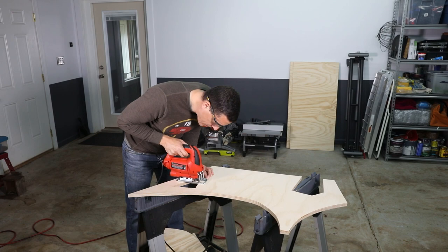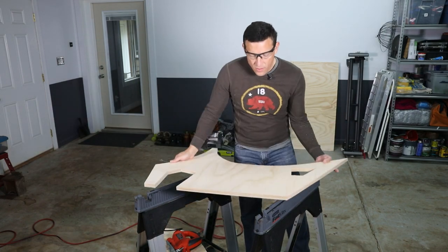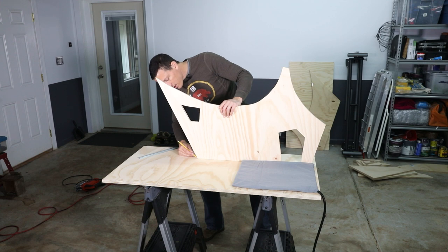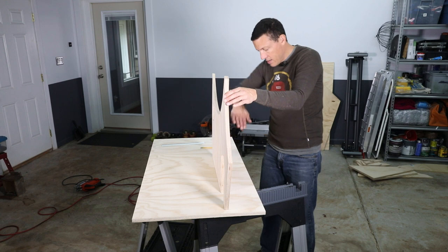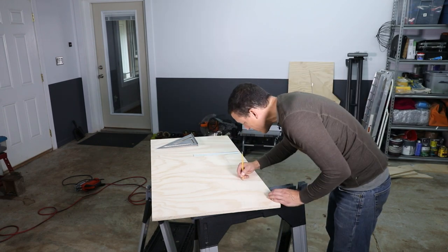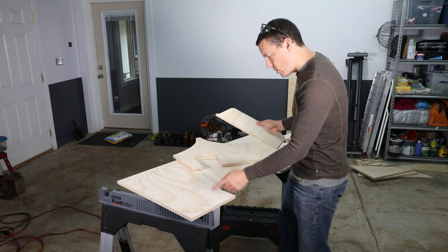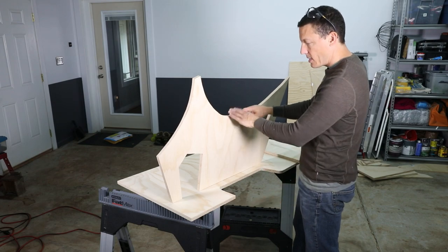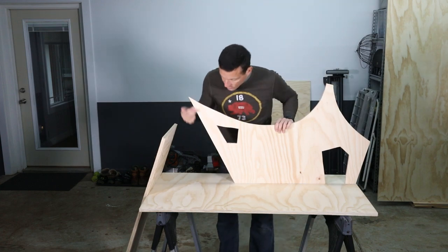The next step is to put this piece on another piece of wood and trace it to make the other side. I'll put a little mark here — I'm going to make a cutout right here where it comes down so the board will be tilted and the cats will be able to walk up, turn, and go in. I've gone and cut out this section on the top base part, so I need to build the base, build the sides, and cut the pieces for the sides.